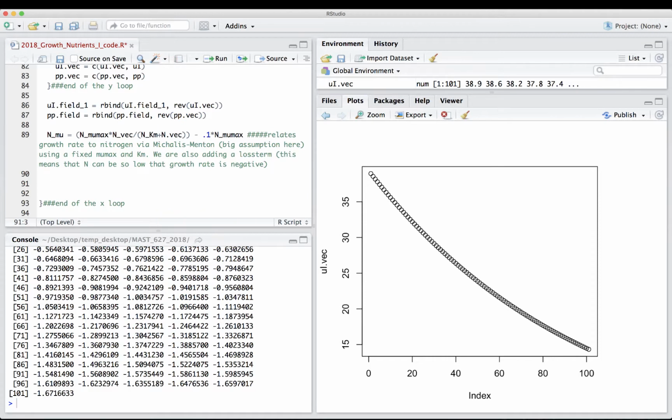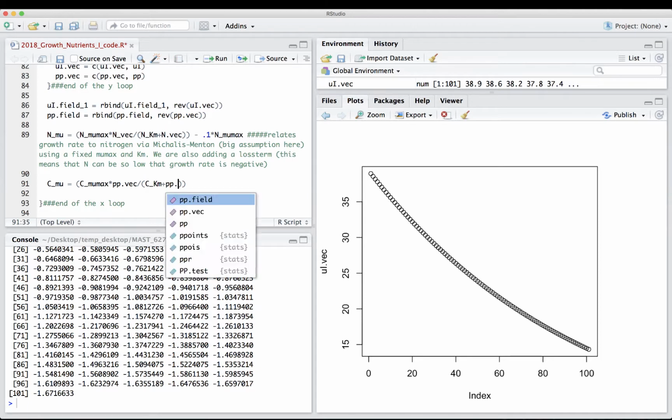So the next thing we need to do is do something similar, although not exactly, for carbon. Growth rate with respect to carbon. And let's see, I'll do C. I'll just copy this right from here. C mu max times our primary production vector, and C Km plus our B dot vec.